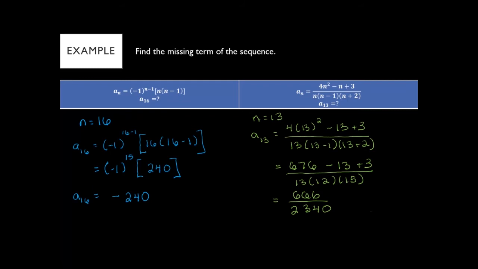You want to leave it as a fraction, and you do want to try to reduce. I prefer using my calculator to do the reducing for me, because my calculator has the ability to do fractions and it will reduce it, and it just makes life easier, because I want you guys focusing on the math and less on the things like arithmetic and reducing. Let your calculator do that. So when I put 666 over 2,340 in my calculator, I get for the 13th term 37 over 130. So that's how it reduces.